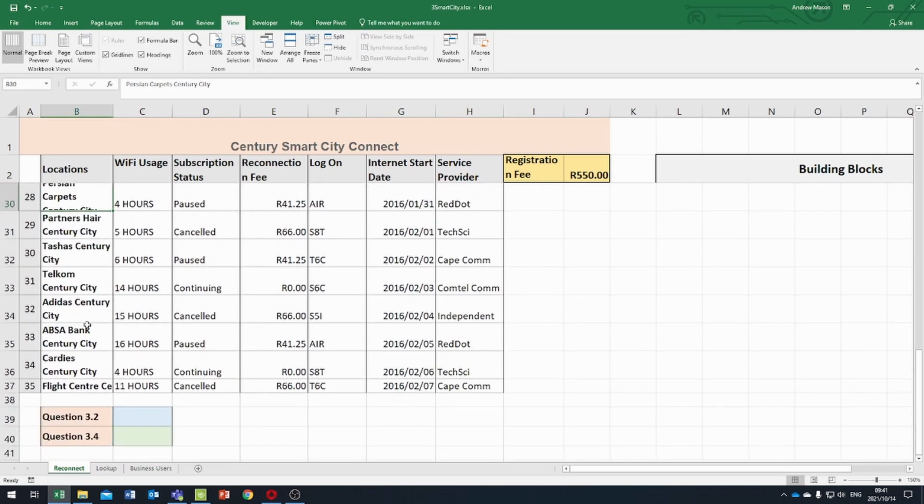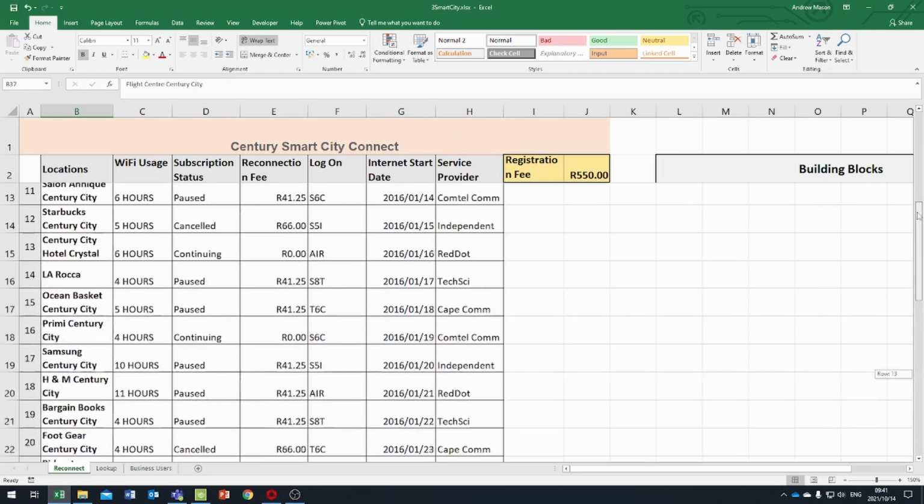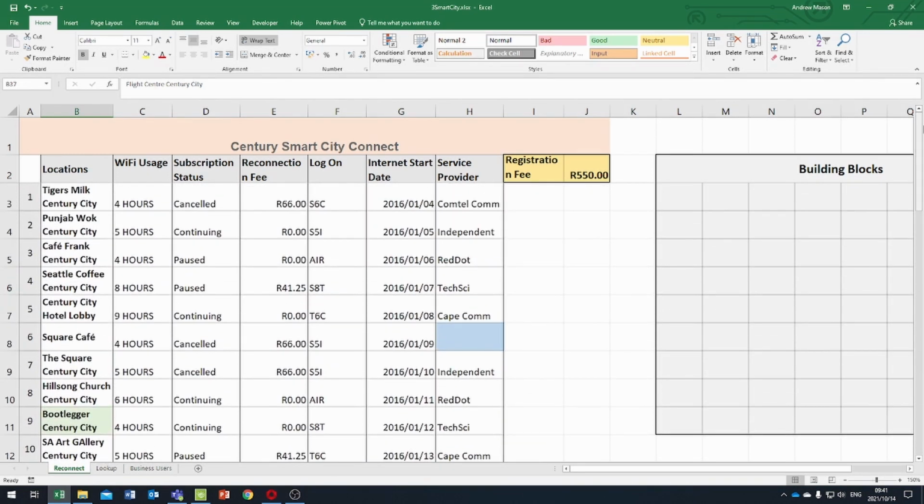So we simply had to do the same in cell B37. So here's B, there's 37, there's flight center, and you can see it's currently not wrapped. Home menu, wrap text, and there it looks the same as the rest of the column. Okay, so those first 3 marks in the question paper, simple formatting questions.